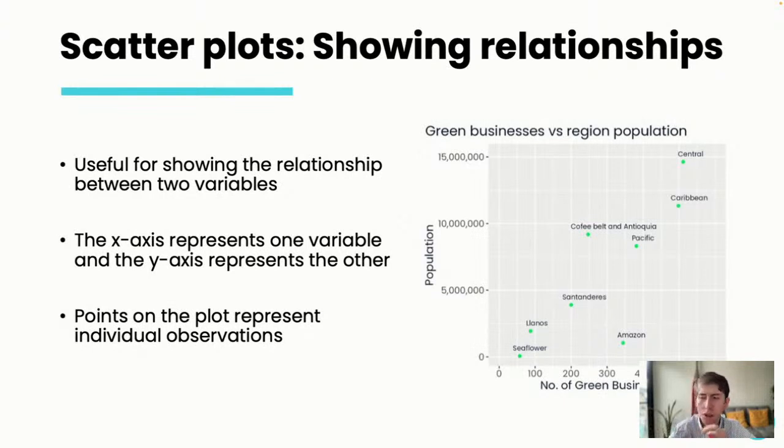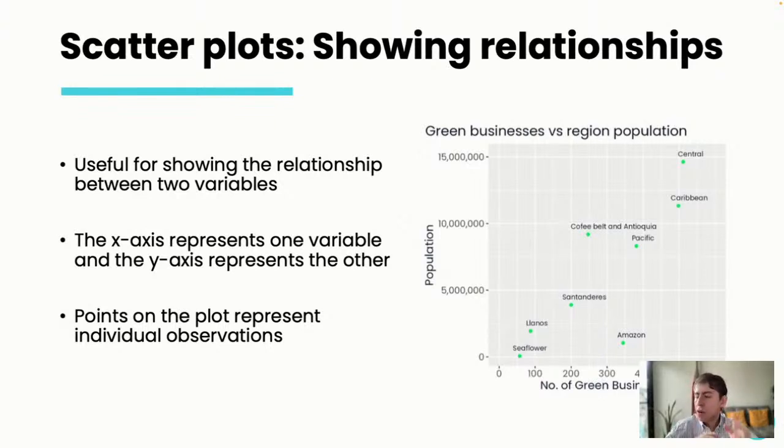In this case, using the data set of green businesses that I was talking about, there are some regions in Colombia that are coded in this data, which are the ones represented here: Sea Flower, Llanos, Amazon, Santanderes, Coffee Belt, Pacific, Caribbean, and Central region.